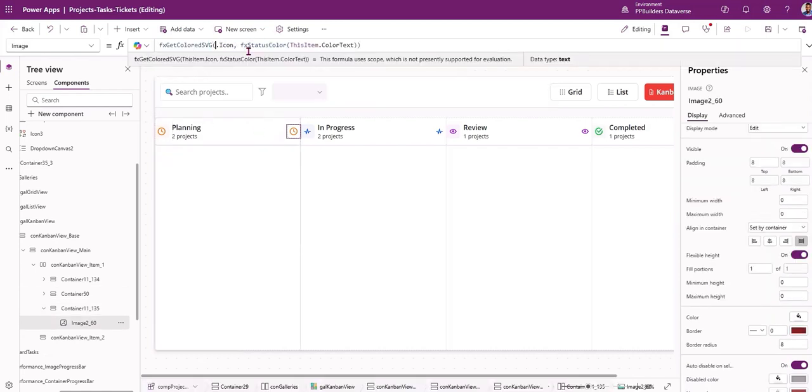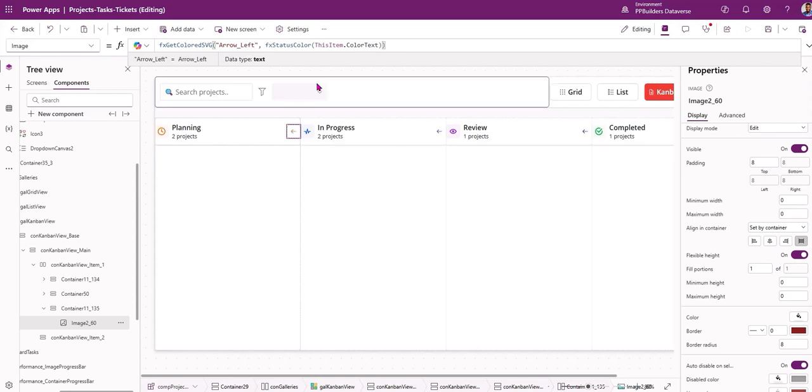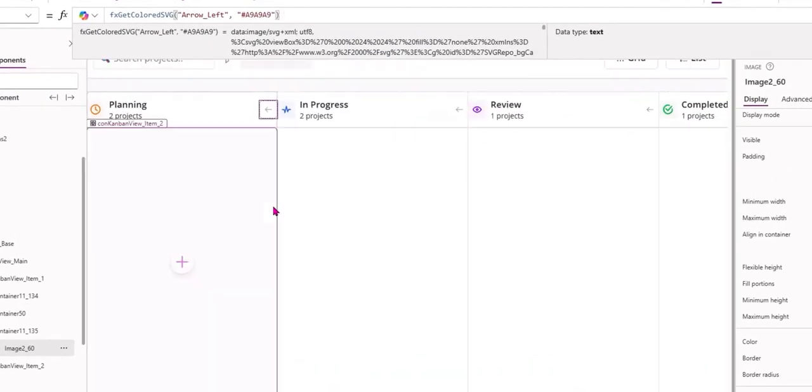No, I want it to be a static icon. I think I have arrow left. Cool. Then for the color value, I want something hash. All right, so that is looking nice.